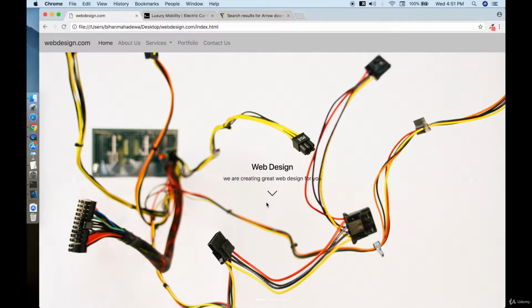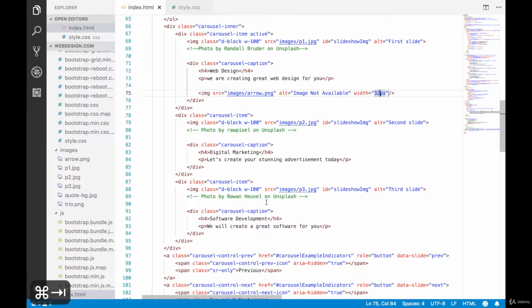So guys, the next thing to do is wrap this image element inside a div, and give this div a class something like arrow-down, just a class to have a margin top.